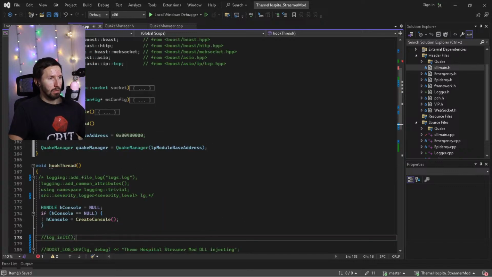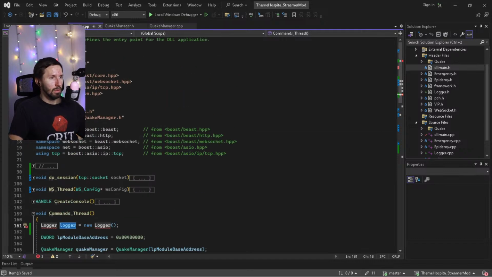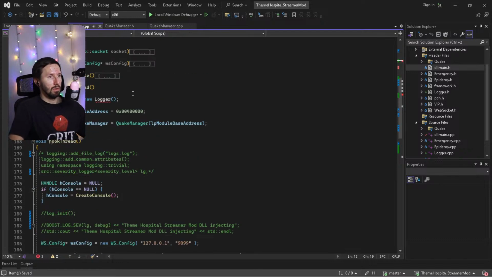So if I get it here, why don't you see logger, sorry. Oh, and of course I can pass it like that.